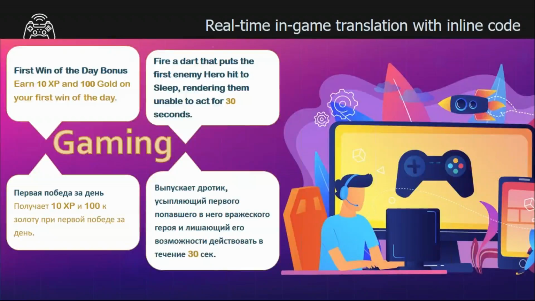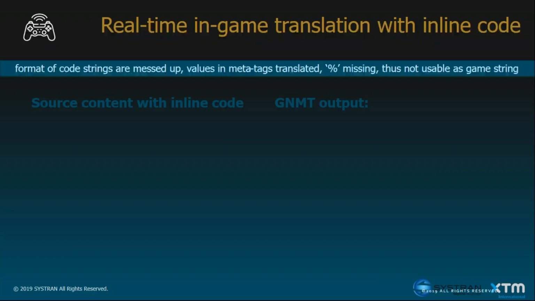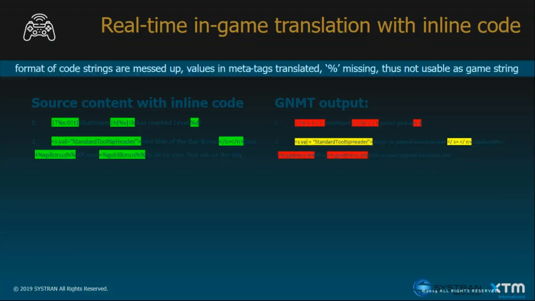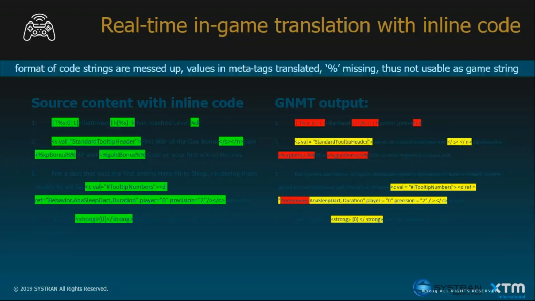When you have promotions like these that typically use quite a bit of tags, whether they're formatting or inline codes, as we can see in the next slide, these were some examples. Some of the challenges on these is that we have some information that contains text to be translated, but also a lot of things that should not be modified, should not be translated, should not be separated with extra spaces. And so here is another popular engine.